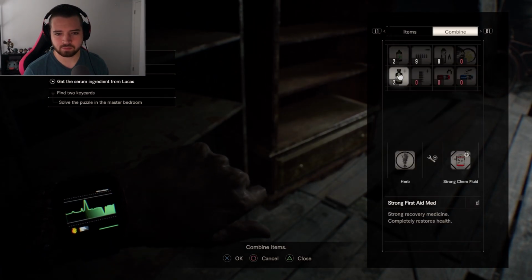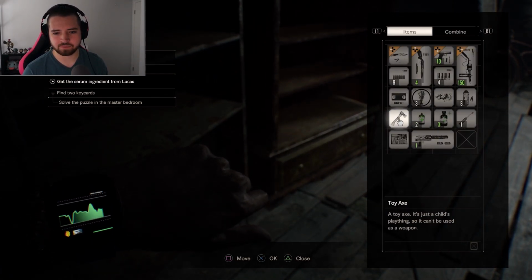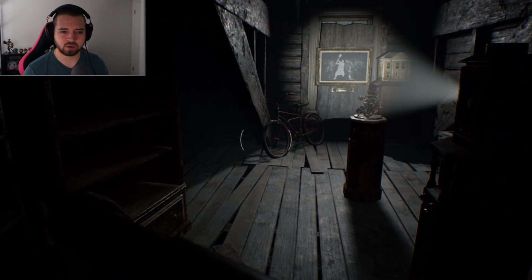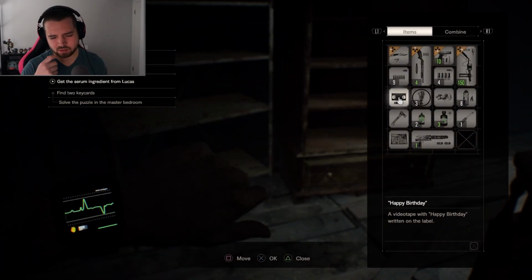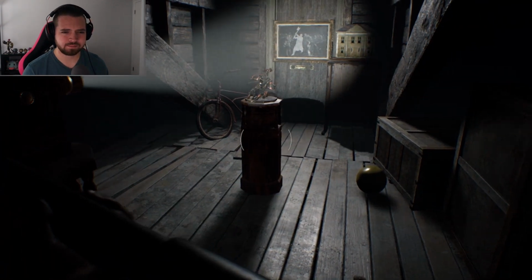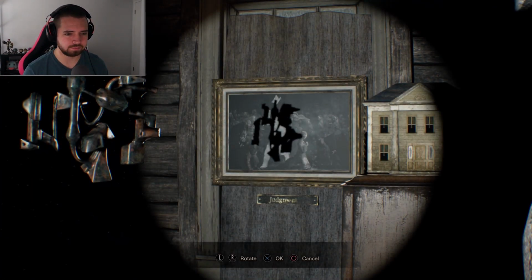Okay. Health kits. Snake key, flamer fuel, lockpick. Toy axe. Can't be used as a weapon. Why even have it then? I get why I would have the toy shotgun to replace the other shotgun in the hall if I wanted to repair the other shotgun instead of this gun, but oh well. I guess we'll just keep going.